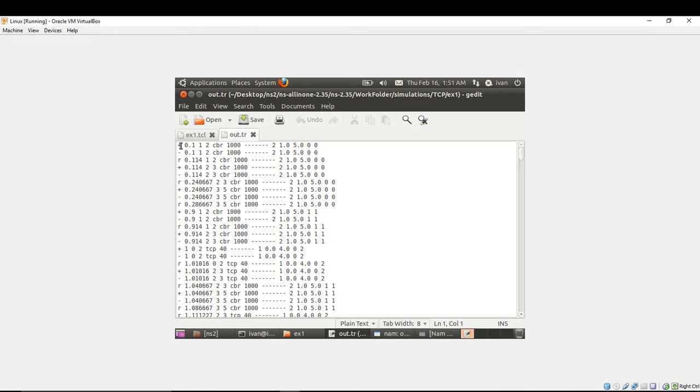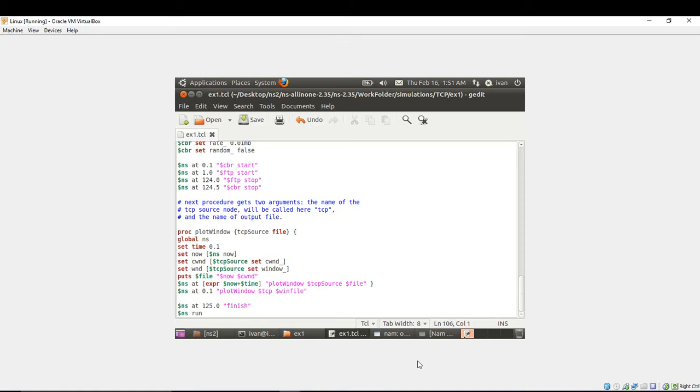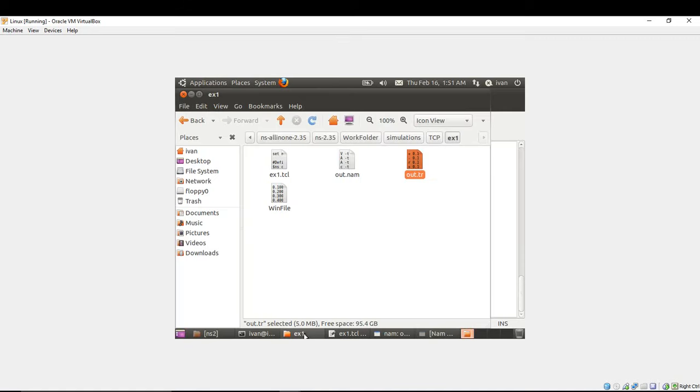Here you have details about whether it is sent, at what time, between which nodes the packet is sent, what kind of traffic it has, the size of the packet, and some other information. Over here you can see how the TCP packet looks, and the information about it. So these are the details that are stored. In our next videos we are going to see how we can use this file to calculate the throughput and so on.